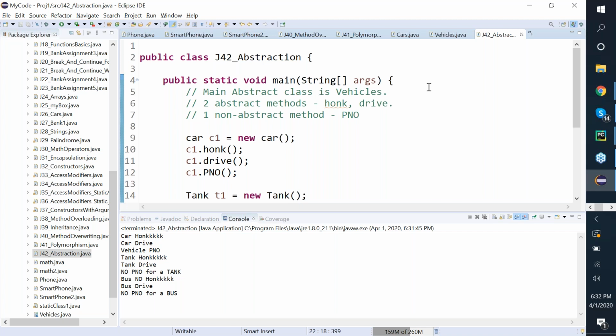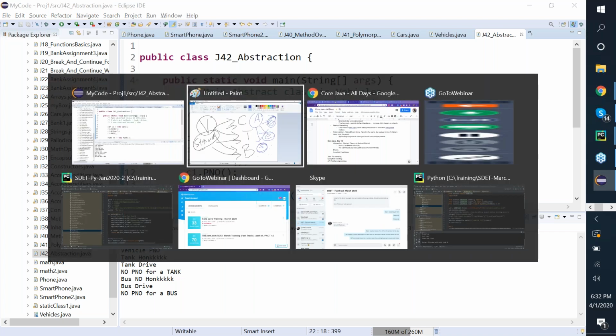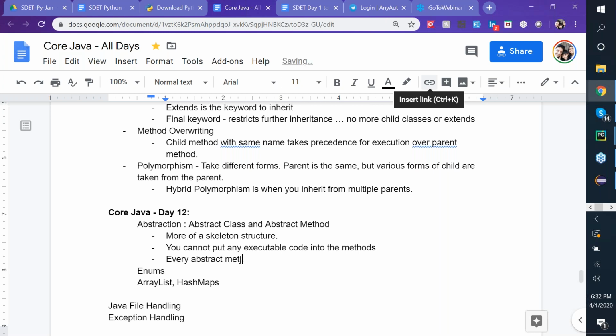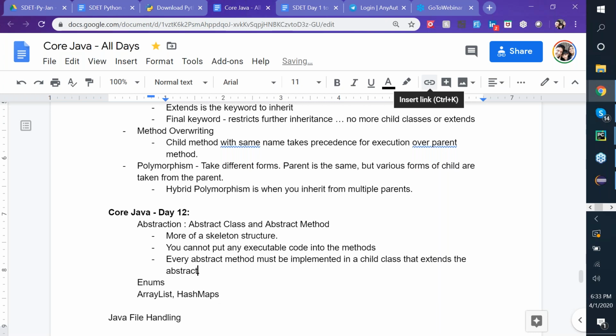So the primary purpose of abstract classes or methods is to add additional security. Every abstract method must be implemented in the child class that extends the abstract class.